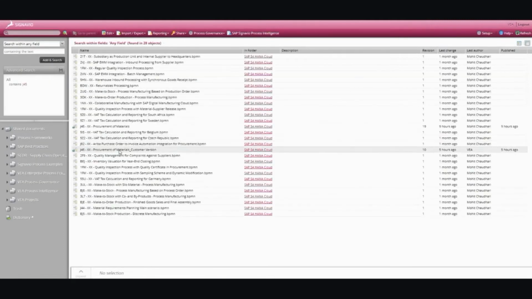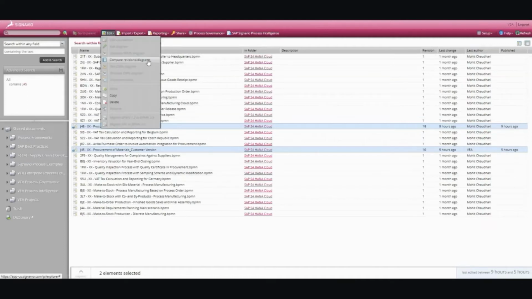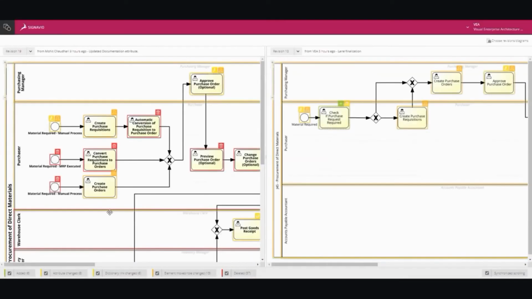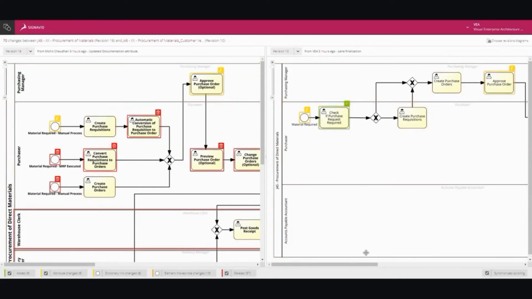And what I'm able to do is actually select these two processes and perform a comparison. So this is actually performed by selecting compare revisions or diagrams. And what you'll see in the view that's generated is a clear representation of the original process and also what has been changed as part of the customer version.